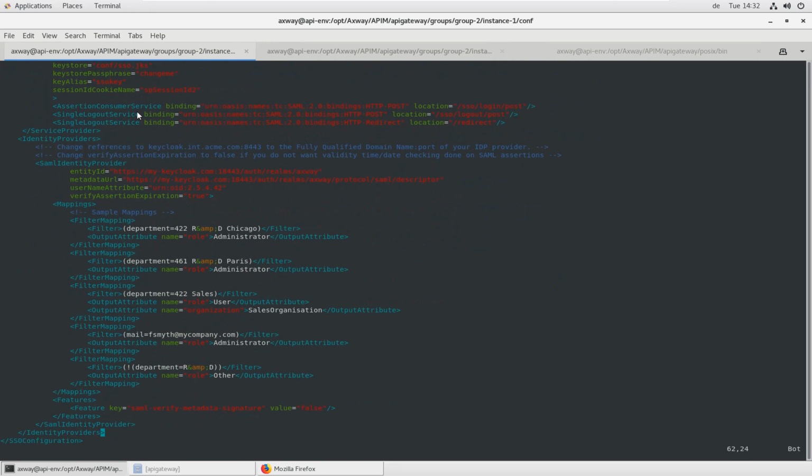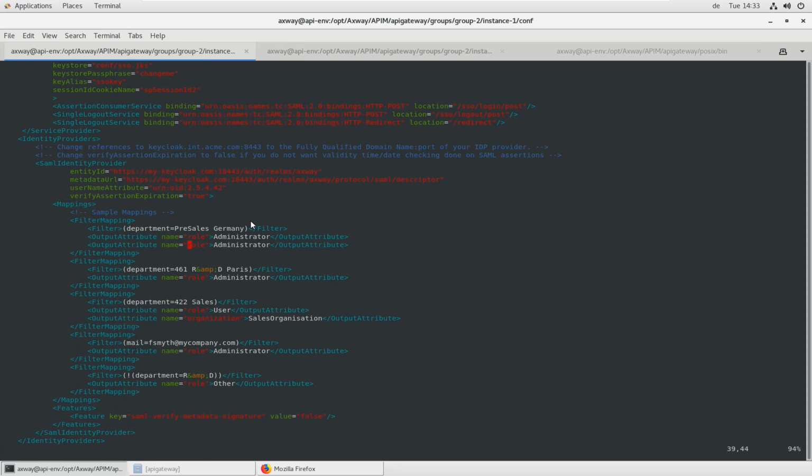So when the response comes back, you have the capability to map attributes, information which is returned from the token or identity provider like Keycloak, and to create the user on the API Manager in the way you want. And I have configured an attribute on the other side on Keycloak, which is named department. And I want all users from that department to go into the user role administrator.